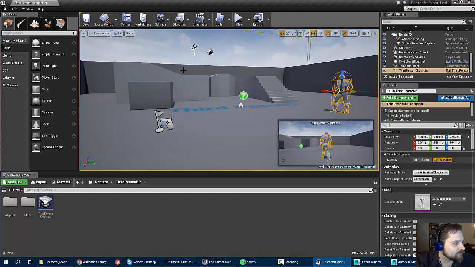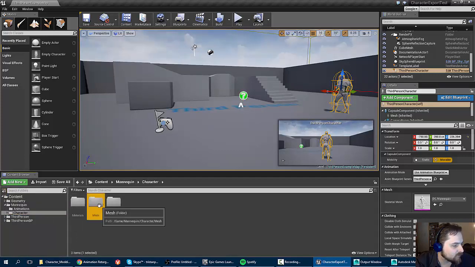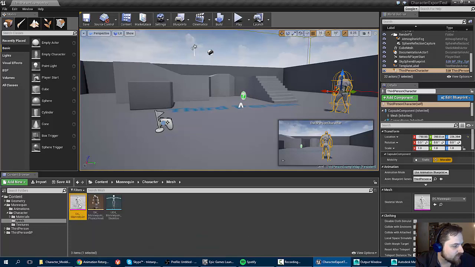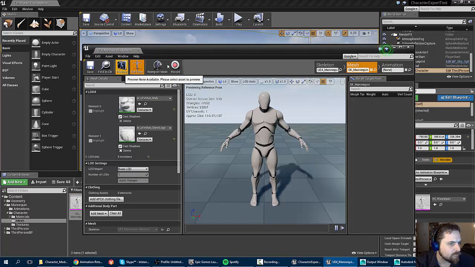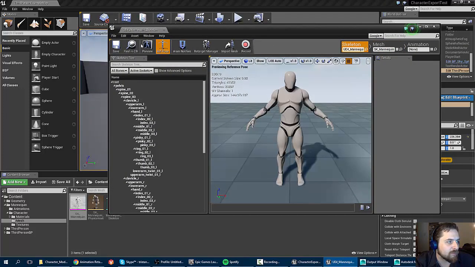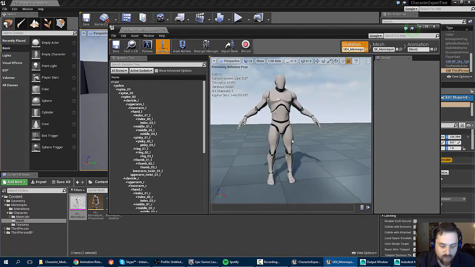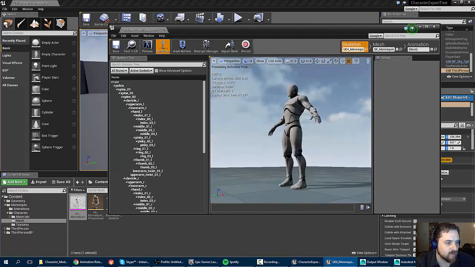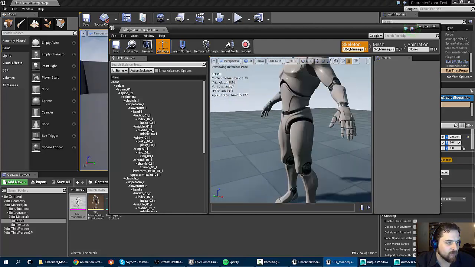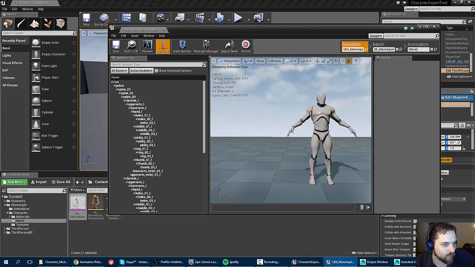So there's a couple things before we get started that I wanted to comment on. The first thing is if I go to my mannequin character mesh, there's this SK skeleton asset. And this is the Persona window, which is where you edit and view animation details. You can do orbiting by holding down Alt and left clicking. You can hold Alt and right click to zoom in and out. Those are usually the most useful tools, but all of the same viewport options work.